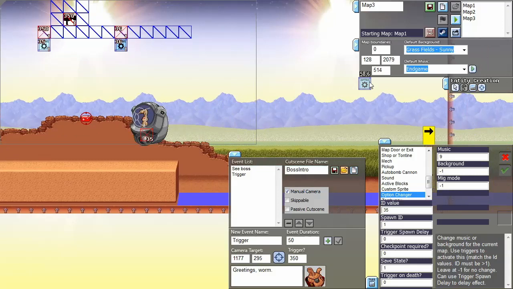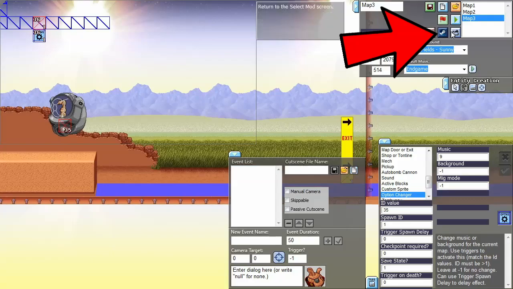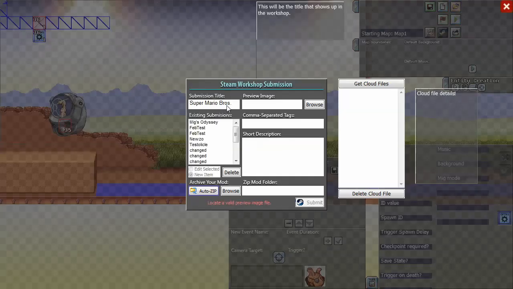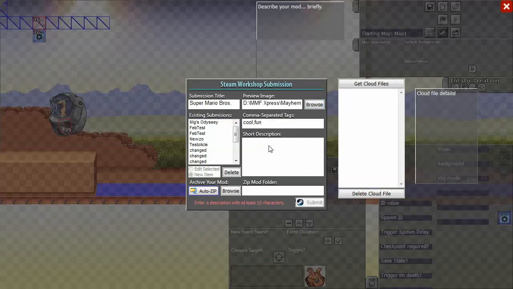I will quickly run through other features. The open mod button is here. This is the Steam Workshop submission area. It will tell you what's missing before you can submit down there. There's a submission title, the preview image. You can use that background image from your ending screen if you want. Comma separated tabs. A short description. And then you have to type in a longer description.